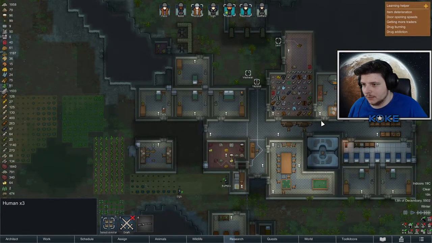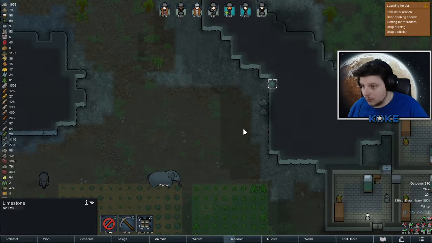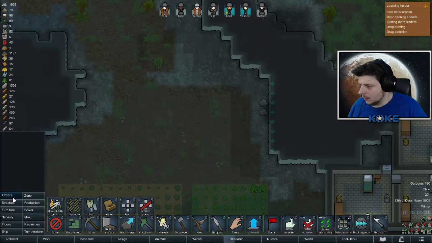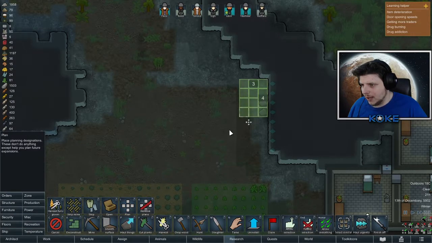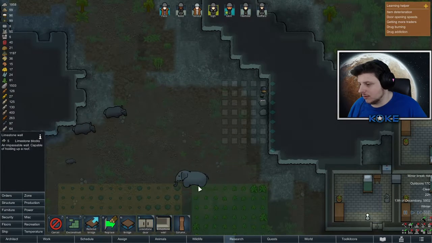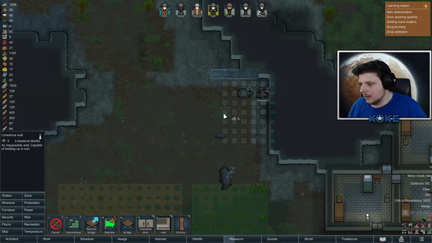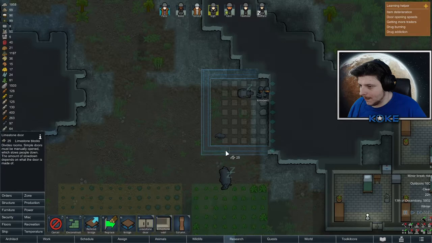Beautiful. All done. Okay, let us smooth this out. And for an actual building to house the animals, well, 5x7 seems perfect. The one place. Alright, we're just gonna make it just a little bit bigger then. Goodness me.